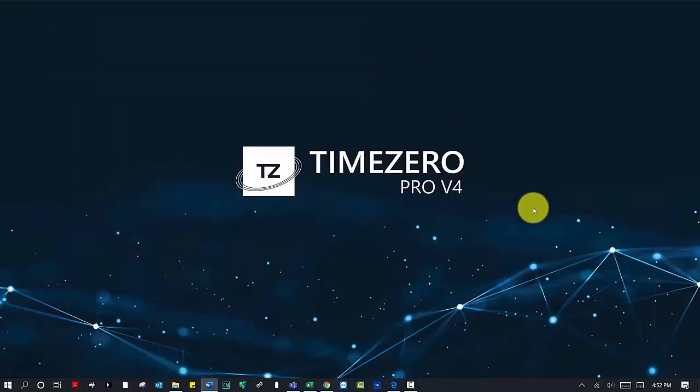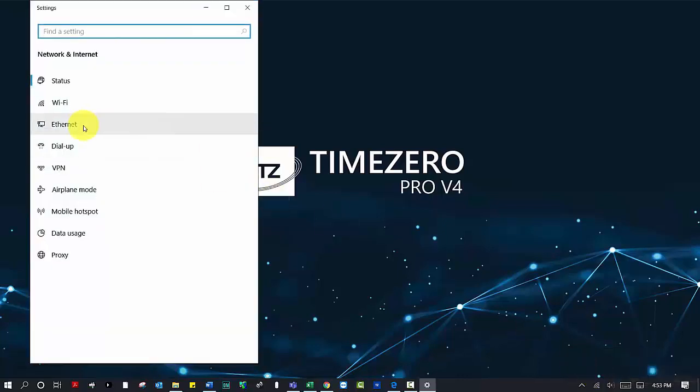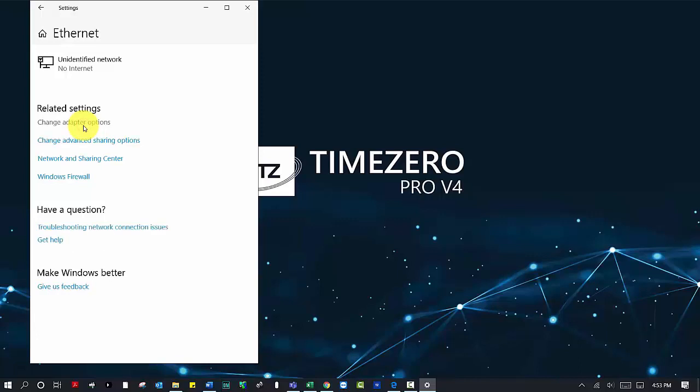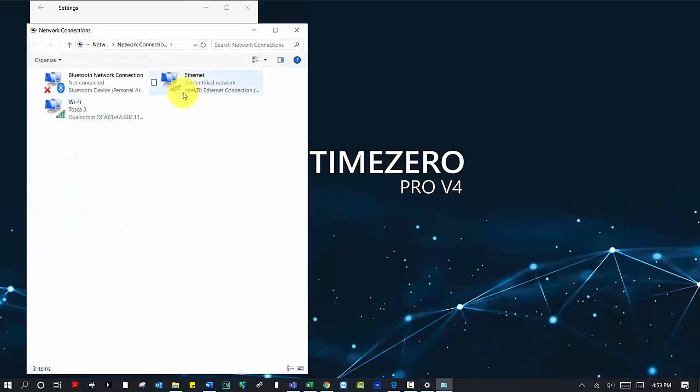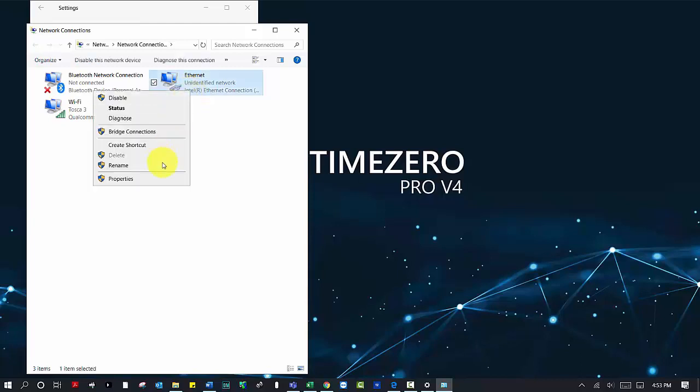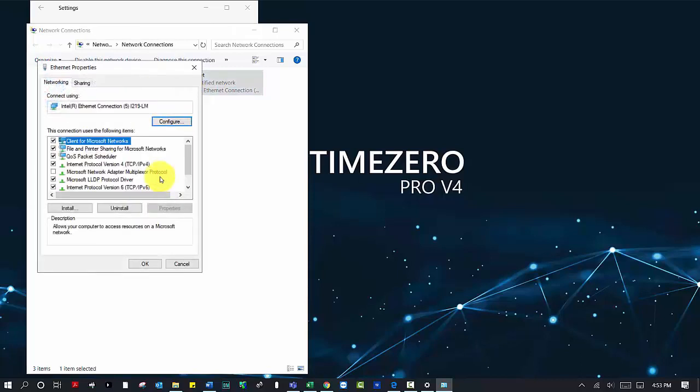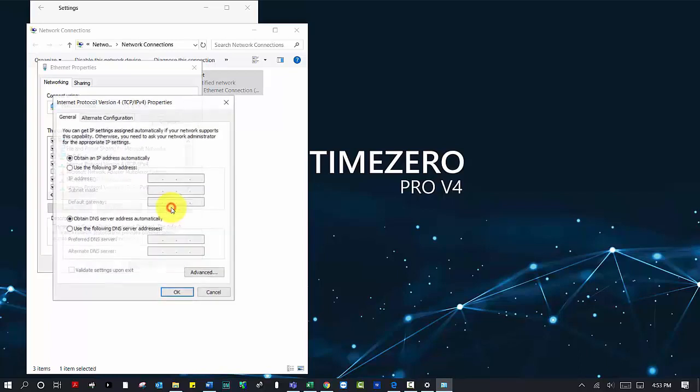radar, is to set our IP address for the computer. You can skip this step if you're not connecting any Furuno radars or sounders. Right click on the network icon in the taskbar, open network and internet settings, select Ethernet, change adapter options, and then right-click on the Ethernet icon and select Properties, and then select Internet Protocol version 4 and select Properties again.